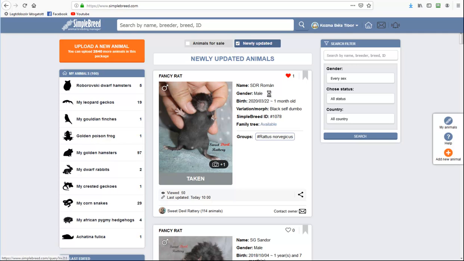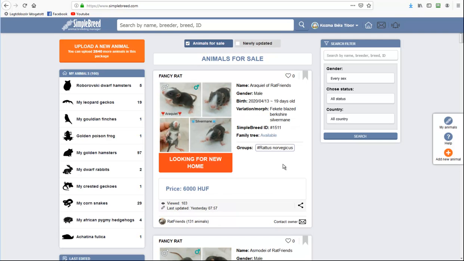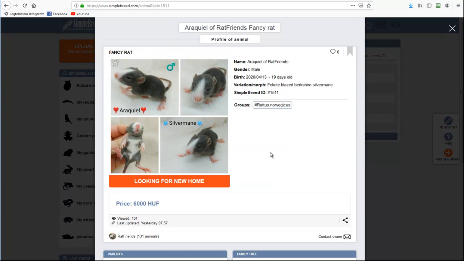So I just click here and I will only see the animals for sale. Okay, looking for new home from Red Friends. So I click here and I just have this link here which I can simply place in Facebook anywhere, and it will automatically do its job. That's one thing.